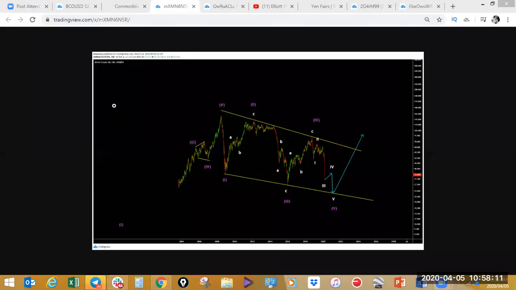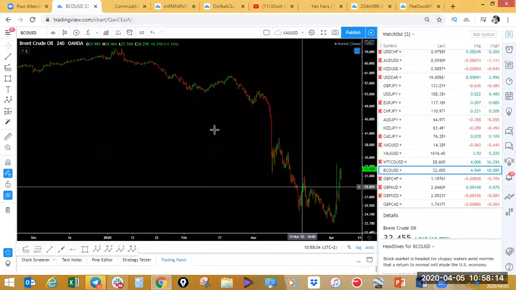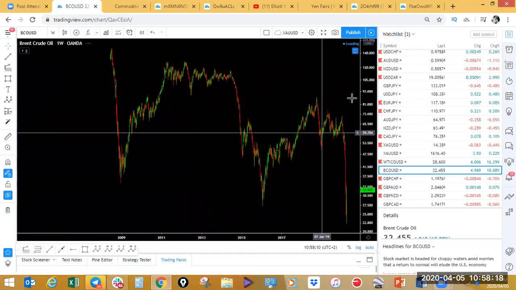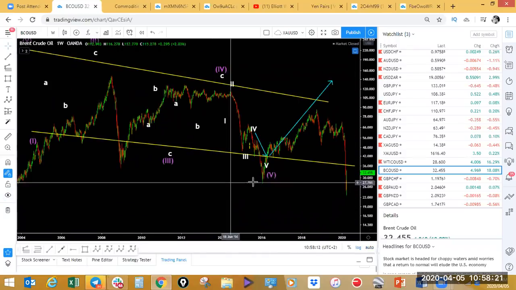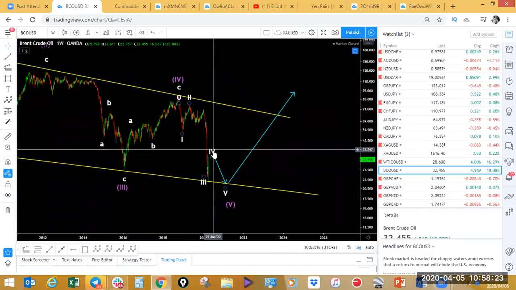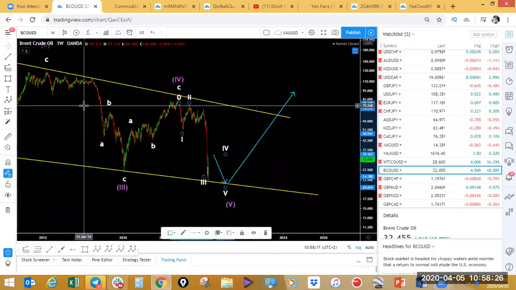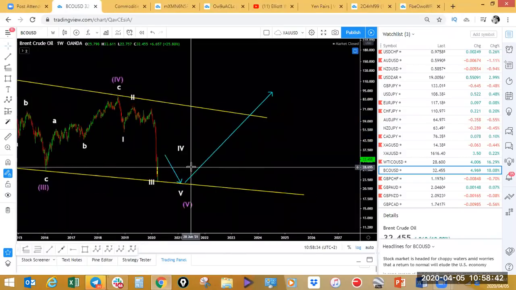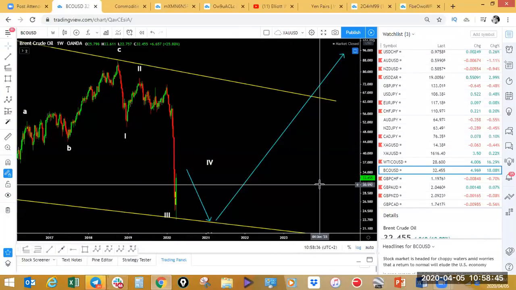Let's go to the actual structure. Let's go to the weekly. Let's show the labeling there. So this is what I mean by it has pulled sharply. If you saw there on the chart, I was expecting it to do this, but it has pulled back for that wave 4 in just a single move. So this can still do this and make a wave 5 before the overall reversal. So let's see how this goes. It's a pullback, it's a sharp move, it's an impulsive move.